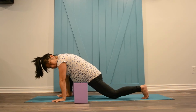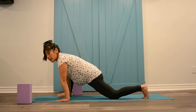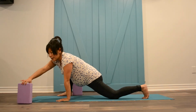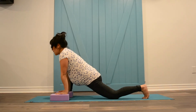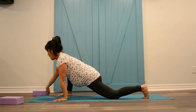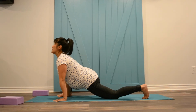And then again, we're going to bring that back knee gently down. And this time, we're going to keep the foot down and the hands down. If the ground feels far, again, you can use your blocks to support you, okay? So what we're going to do is we're going to take a breath in and pull the heart through the arms, like you're trying to push your chest between your arms.